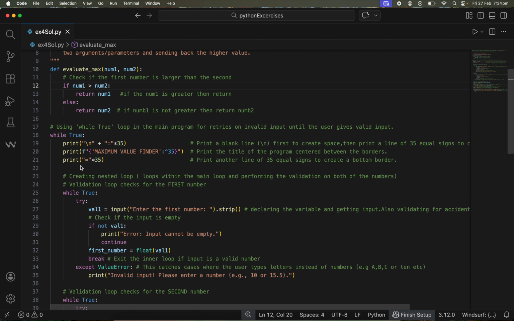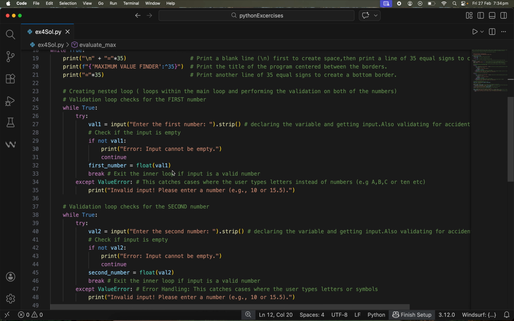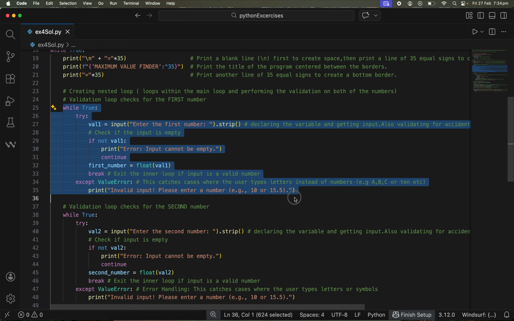To make my work look more presentable, as I have shown before, the Maximum Value Finder title header is added to the program. Moving further, we are creating a nested loop for the two variables that we are going to declare and the validation checks that we are going to apply on those variables.